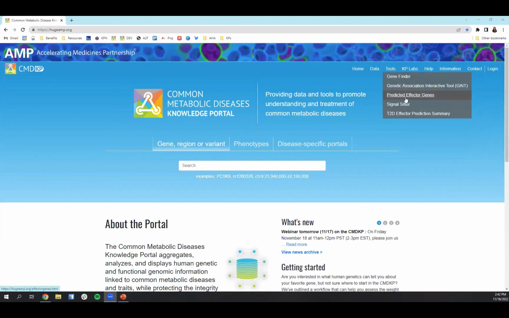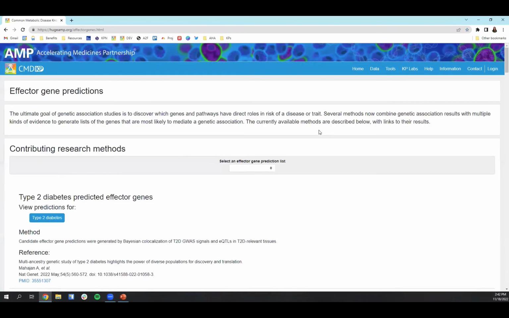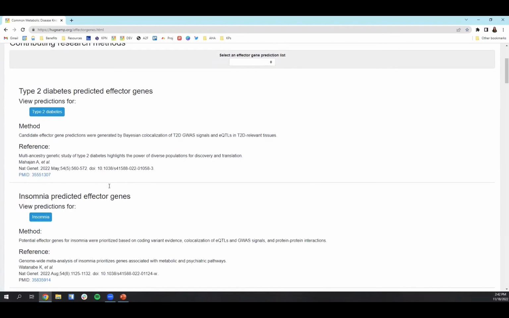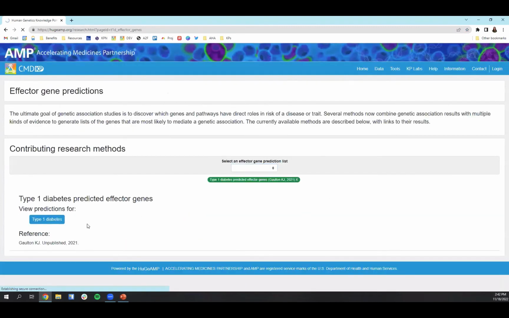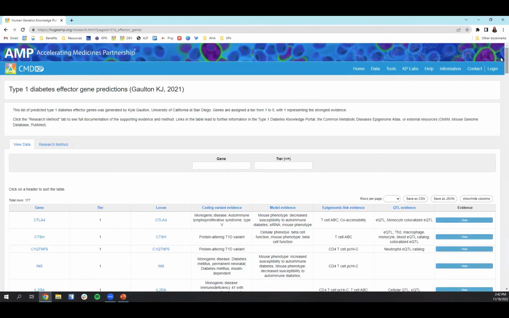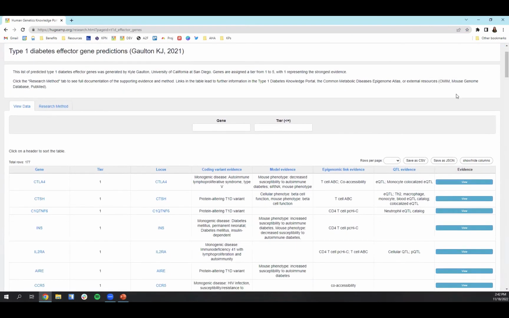So one is produced by Kyle Galton's team, where he basically did a similar approach to one of the heuristics we have on the portal right now. He took regulatory, genetic, and perturbational evidence, weighed it, created a heuristic, and we represent that on the portal with all the supporting evidence. And Steve Rich and colleagues did the same thing, and we have that also represented from their work. What we're hoping to do for the next year is to overlap these two and see the similarities. It turns out they're not completely overlapping, which is interesting because I think it's about how they weigh different evidence.